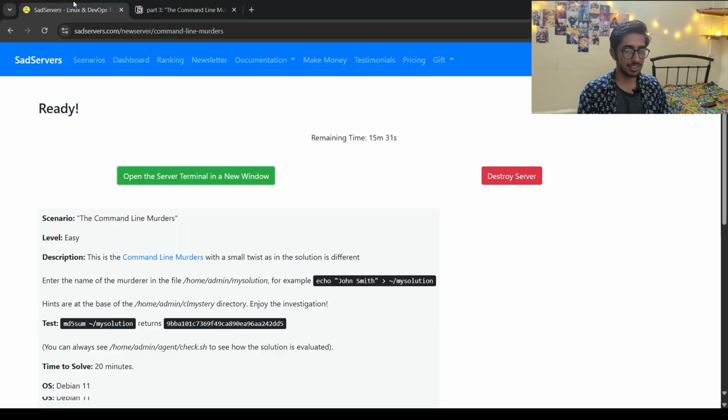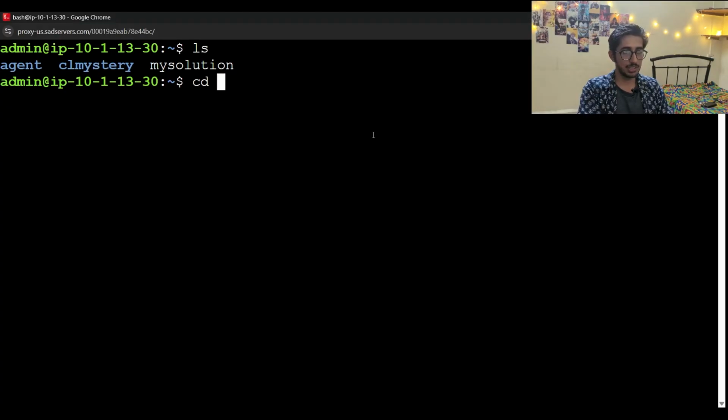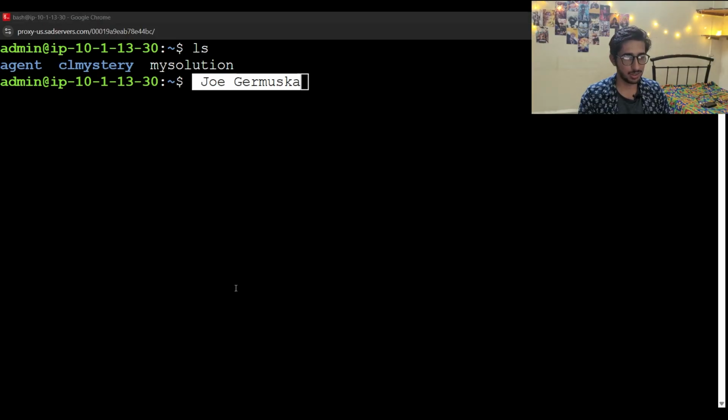Now let's restart this. Okay, we need to pass the name to my solution. So let me first print the culprit's name, then I need to echo this to my solution.